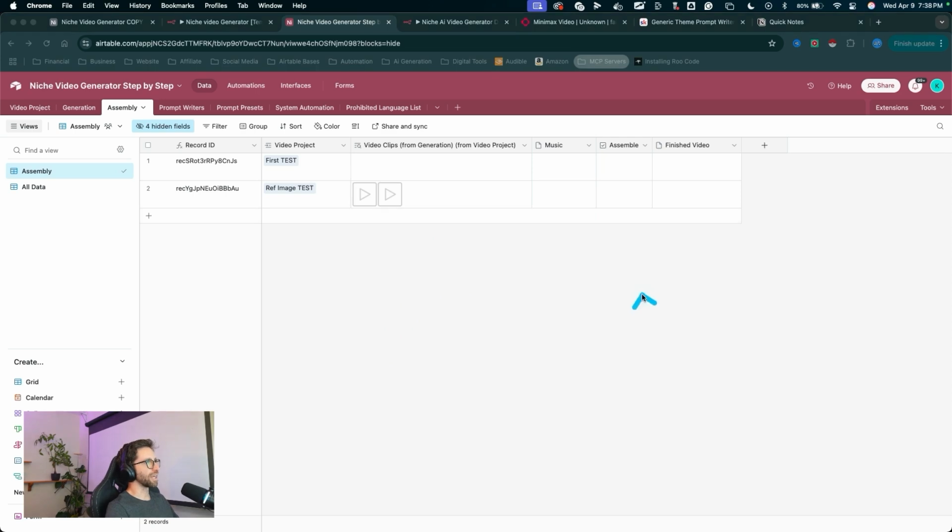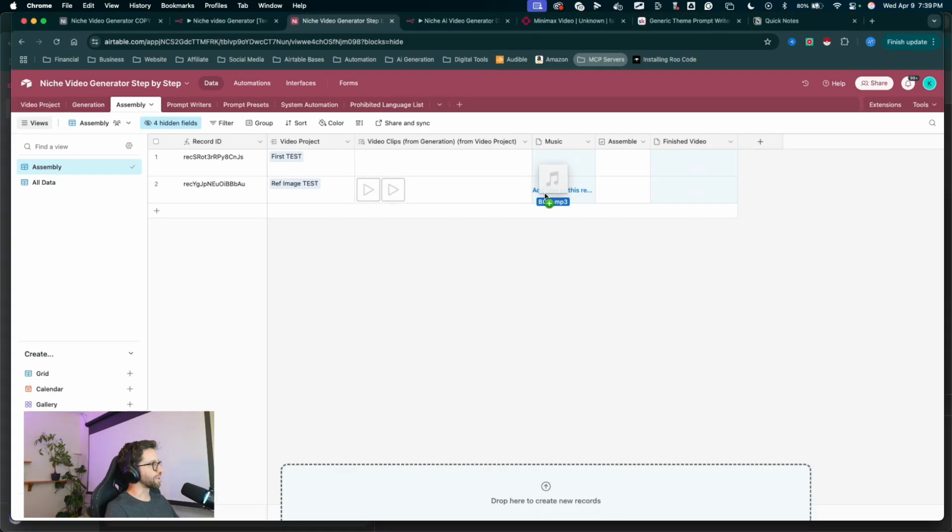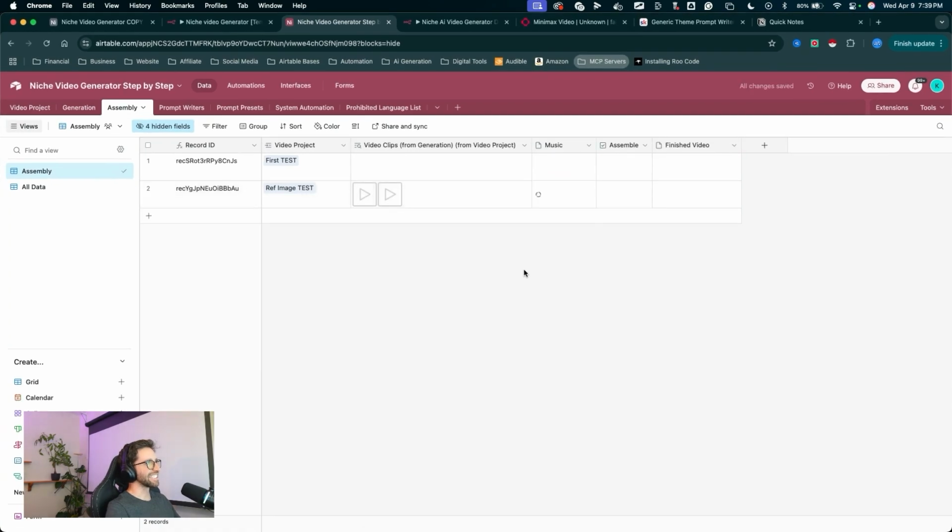You can drag and drop any music file from your computer, drop it right into this field. I'm gonna go do that. Drop that right in there. That is the sample music I want. Probably doesn't fit the Viking theme, but any sample music to finish off building this automation will do for me. If you want to actually create a nice video, you can find some music that will fit your video.